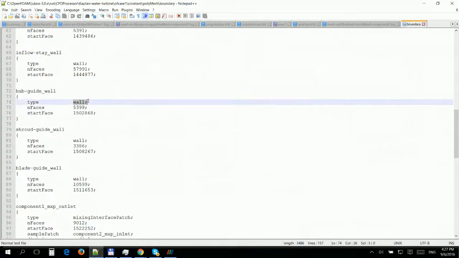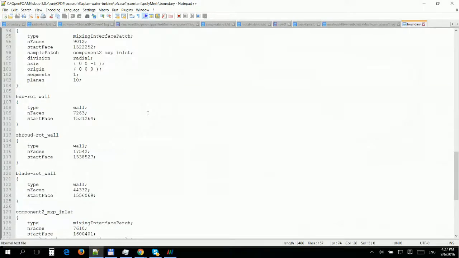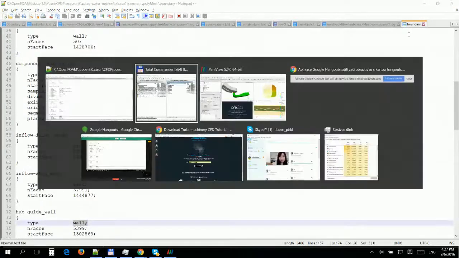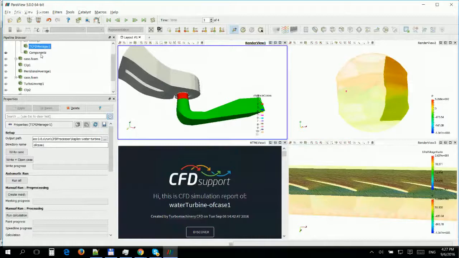So manually, and then you go back and run the simulation. But in about 2 months there will be a brand new version, and it will be possible to compute periodic segments. So that's the answer. Thank you, Richard.